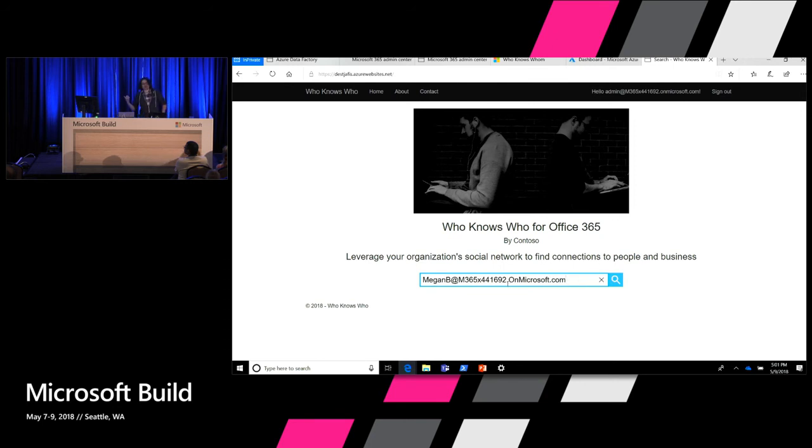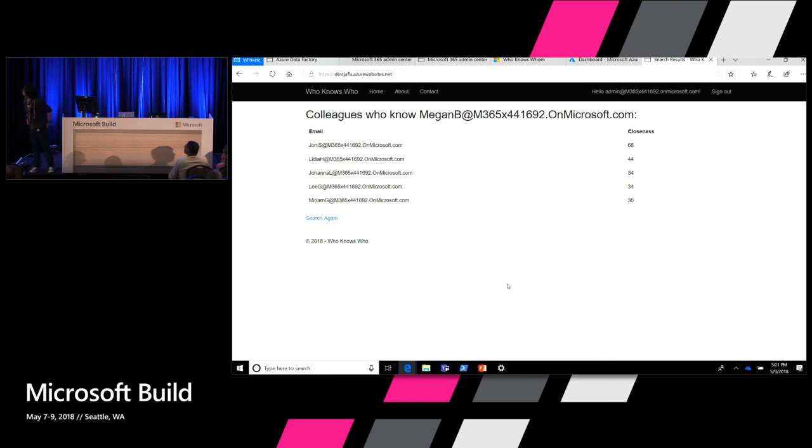This is the application that I was just showing you in the marketplace. This is the simplest example we could think of that requires these sorts of capabilities. This is who knows who, or who knows whom, which navigates the entire organization to find all of the communications that are done by the users that this is installed for, finding that they have been talking to Lee, G, and Miriam, right? If I'm looking for somebody in my company that knows Megan so that I can make a sale to them or I'm trying to connect to them, I can go talk to these people in my company. And we're providing all the source code for this just as a way for you to get started, as a showcase of the simplest thing that's necessary for this.